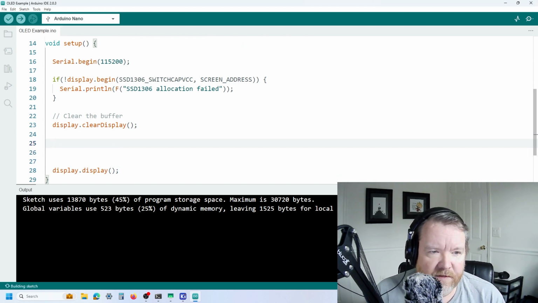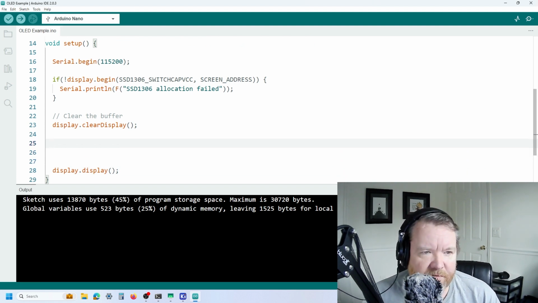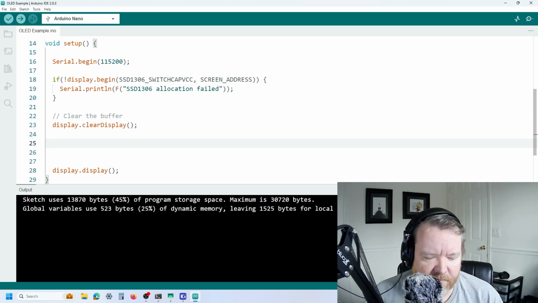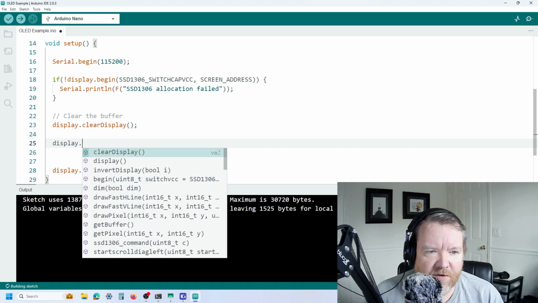Now, the Adafruit libraries make it fantastically simple to perform very simple or very complex tasks with almost no programming knowledge.